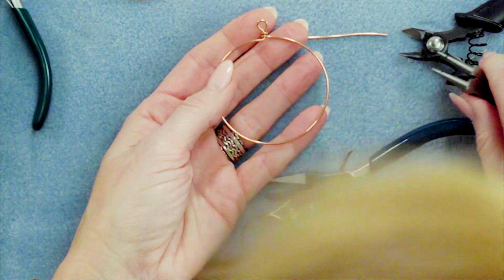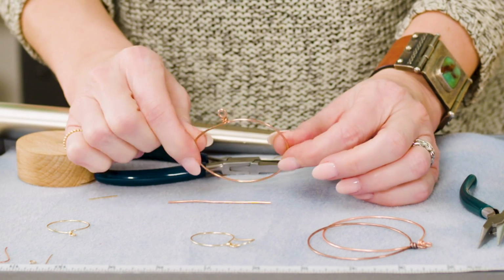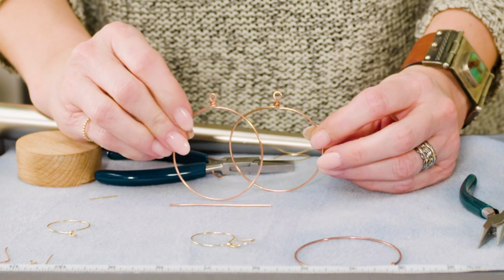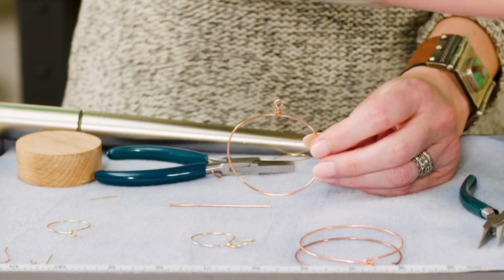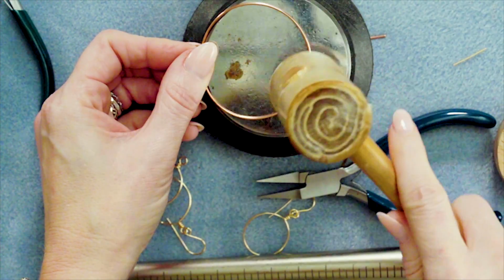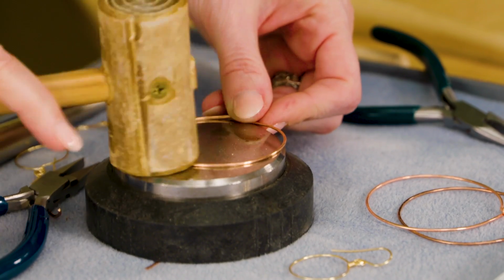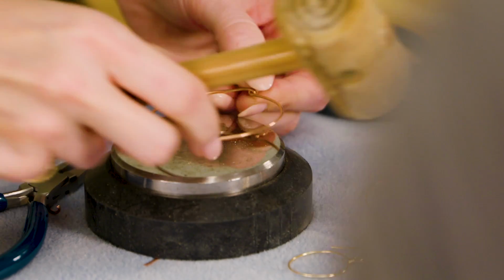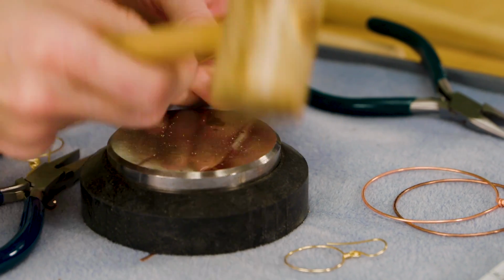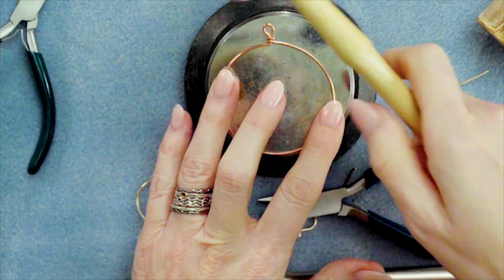Now, because this is large wire, if I hold it from the top, see how it's just a little bit, I guess I'm going to call it wonky, but a little bit curved, and I want it to be straighter like this one that I did before. So I'm going to use my bench block, and first I'm just going to use the rawhide hammer just to kind of straighten that out, because sometimes you want your hoop to be just a perfect circle and you don't want any texturizing. So if you use your rawhide hammer, you're not going to get any texturizing and you're just going to get a pretty hoop.